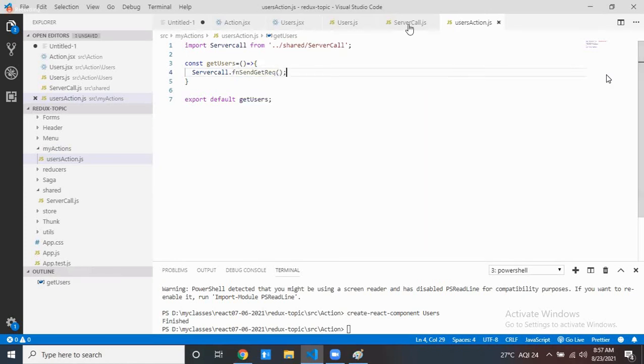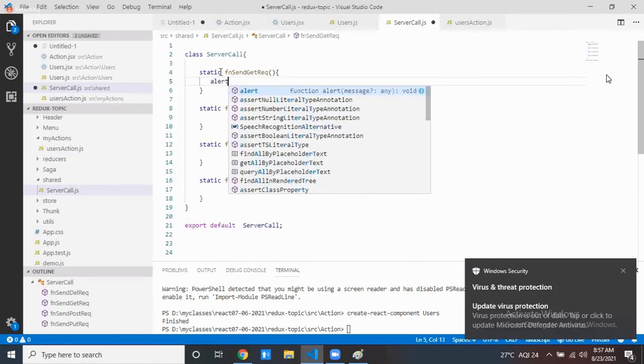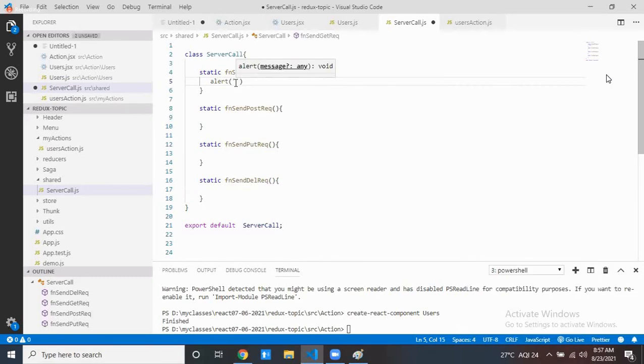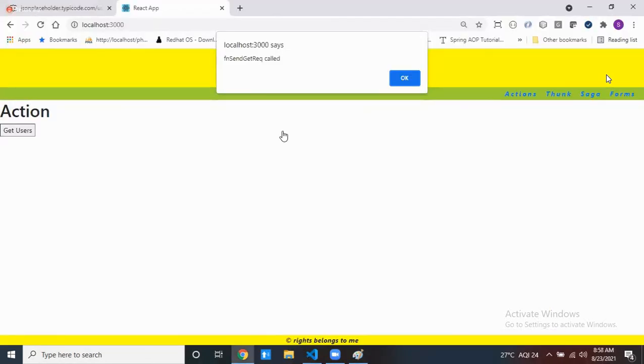Once you call it, it goes to my server call. Now this method is going to be called: function sendRequest. Then I refresh my page. This function sendGetRequest is available inside my Ajax file.